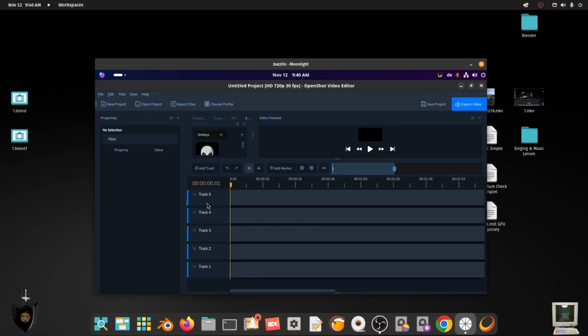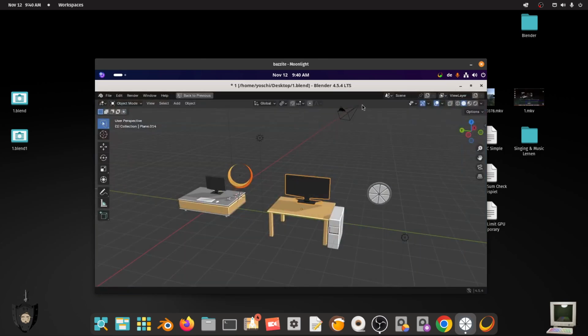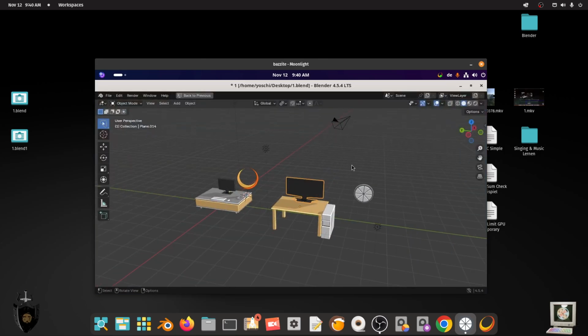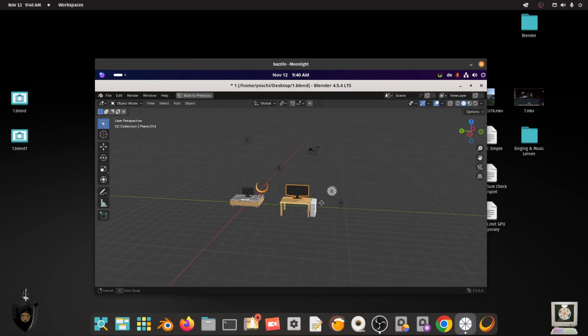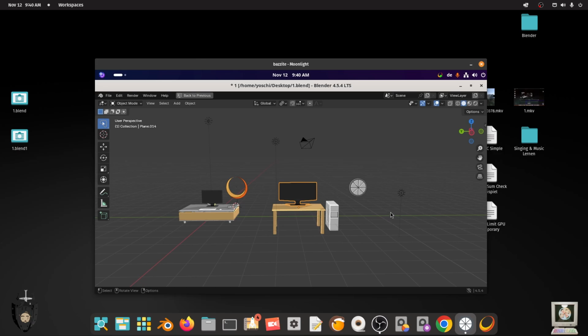But the problem is that I have to export the video, and in the export settings I have to find a sweet spot between quality and render speed and so on, and I don't want to deal with that right now. So I would probably use Blender for video editing, because video editing in Blender is awesome, but you have to know Blender a bit.